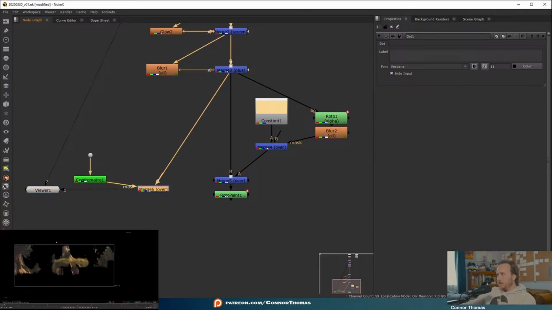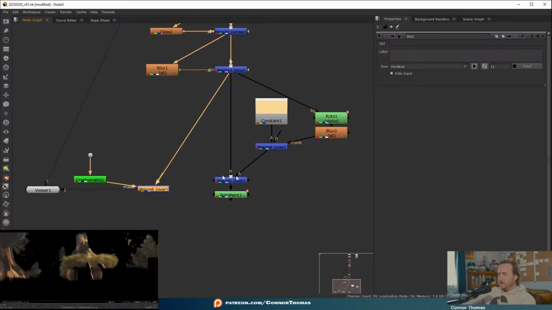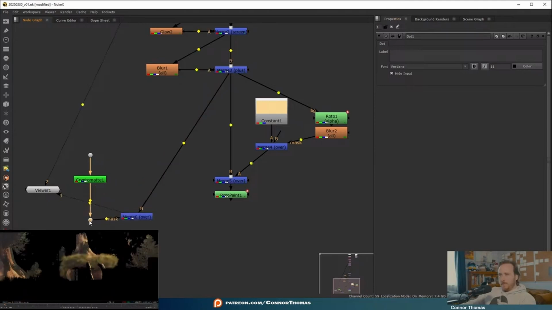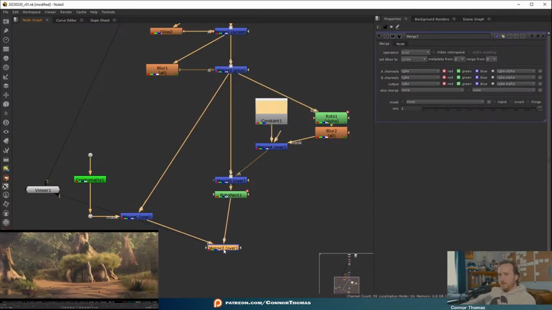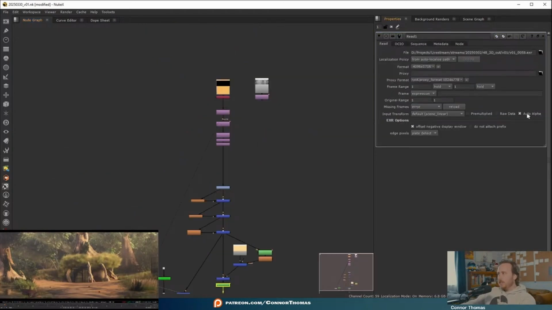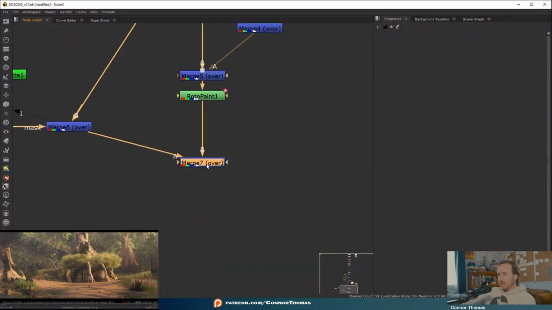So now we've got ourselves our house. And then we just have to take this guy and merge it back over top of everything. Okay. And we can control the amount that we want all of this stuff to be, right? So let's merge this here. And perfect. Just need to have auto alpha selected. Beautiful. Just in case.